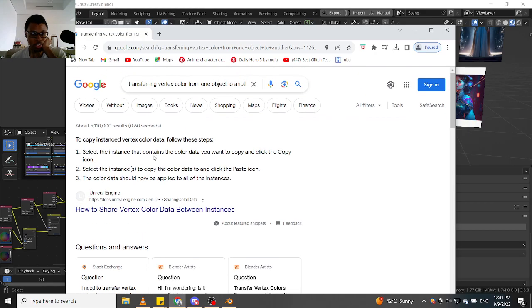Select the instance that contains the color data you want to copy and click the copy icon. Select the instance to copy the color data to and click paste. What the?